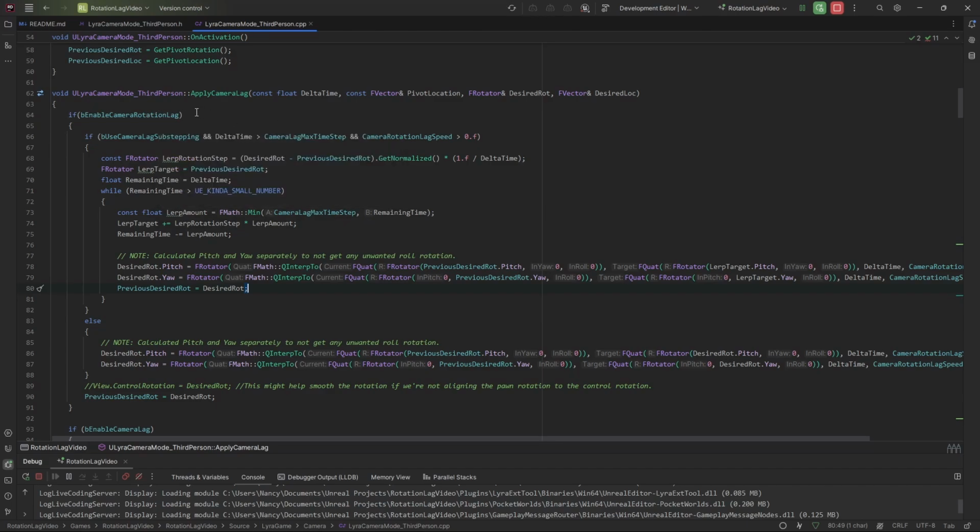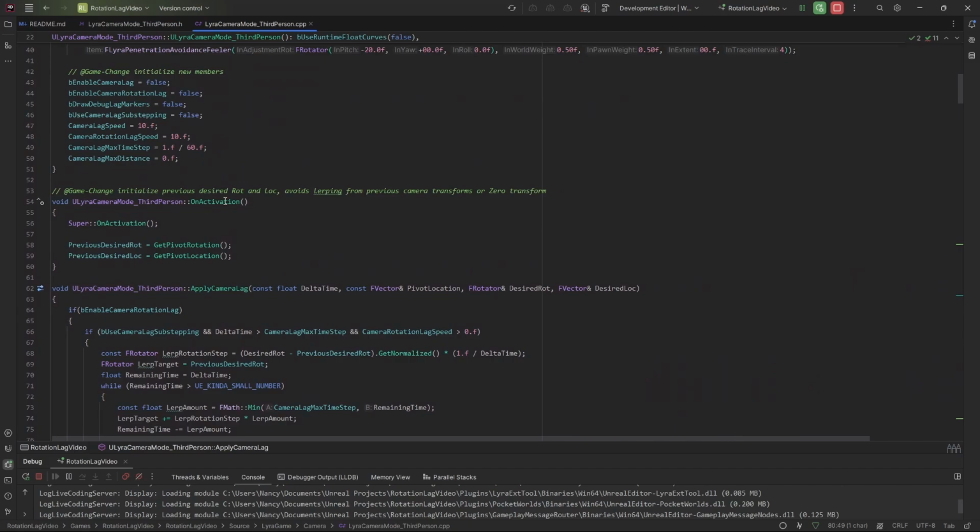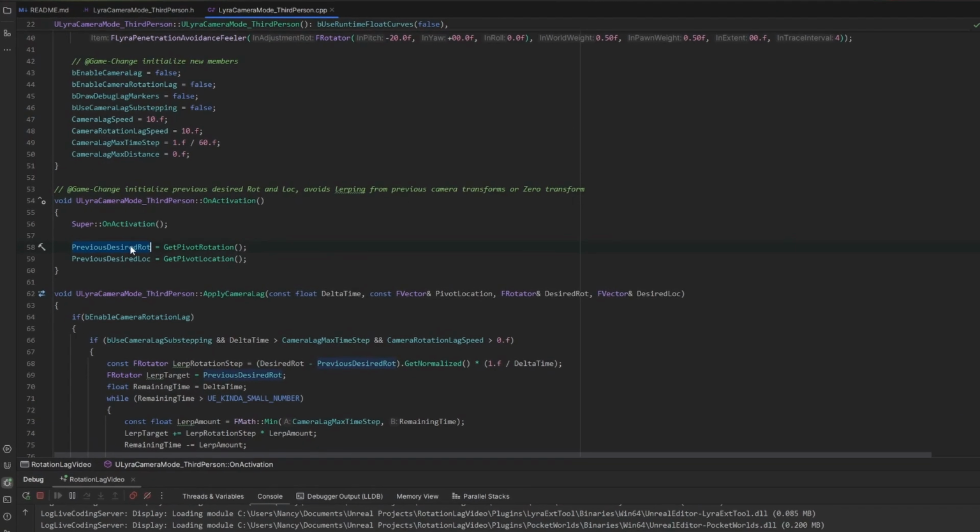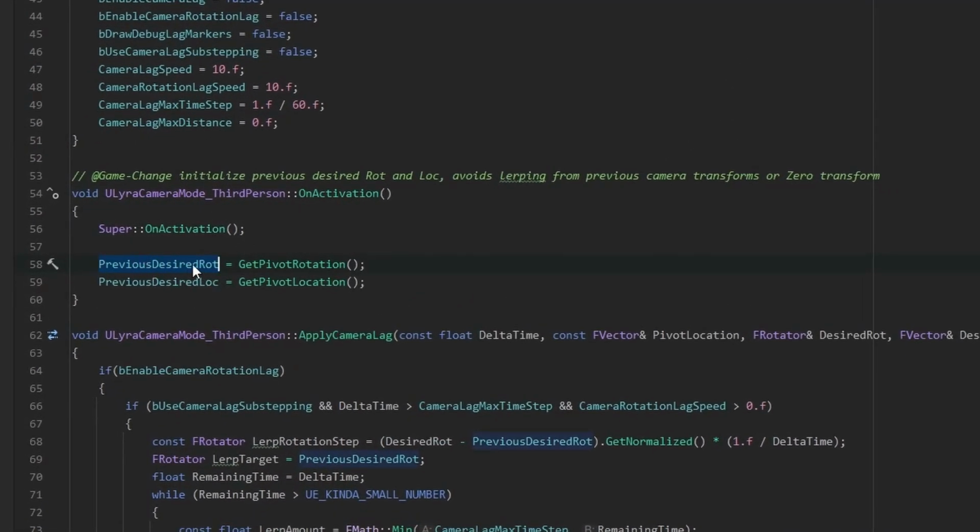And it's very similar to the spring arm component, except the spring arm component is doing relative math because it's parented. The other thing I needed to fix is that whenever there was a different camera mode and we were lerping into that camera mode, it didn't immediately have a previous desired rotation, or it had some old previous desired rotation that stopped updating as soon as it's not blending. So I made sure that whenever the camera mode is activated, we set the previous desired rotation so that it won't be lerping from 0 or from some really outdated previous desired rotation or location.